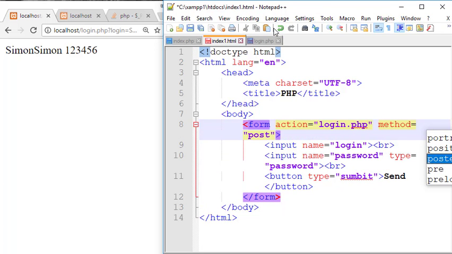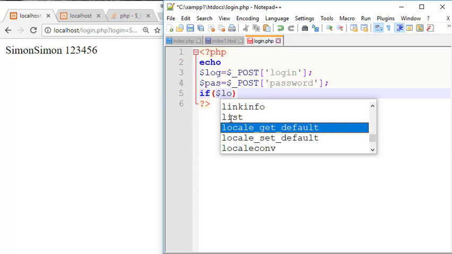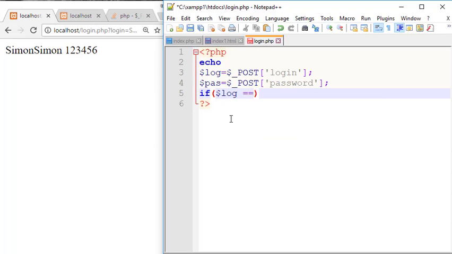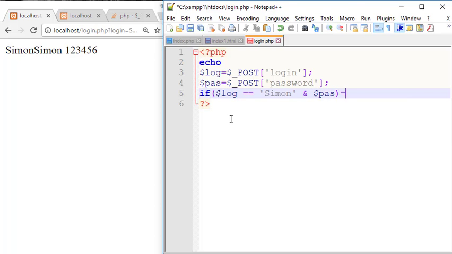And what we're going to do is make an if statement like so, and we're going to write our log variable. We're going to write Simon and the ampersand symbol, which is right here. We're going to write our password as well, like so, and I put this by mistake. So if the password is from 1 to 6, then we're going to open our curly braces.